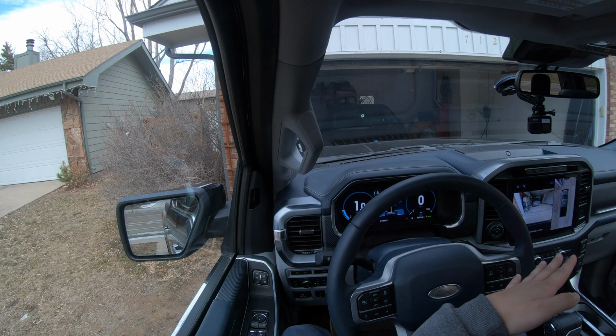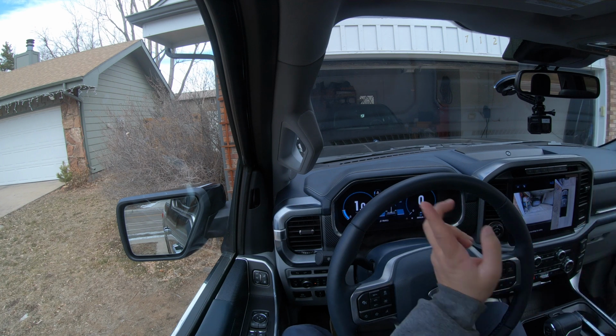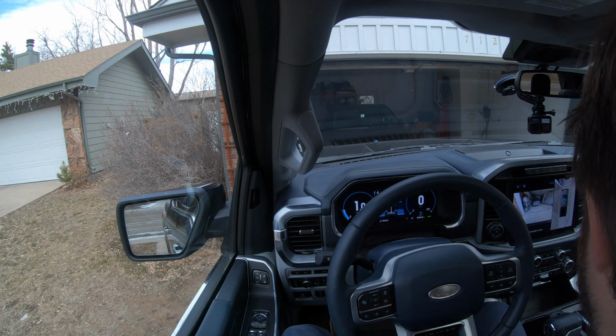But it's also not annoying like a typical start-stop system because it doesn't use a starter motor to start up the engine every time. It just uses the little electric generator to do it. So you literally, there, just kicked on. Don't feel a thing. You don't hear the starter motor. And it's actually pretty interesting what this does. If you're just idling, it'll sit at 800 RPM when the battery is full, 1000 RPM for a little bit of a cold start, and then it goes to 1500 RPM to quick charge the high voltage battery.